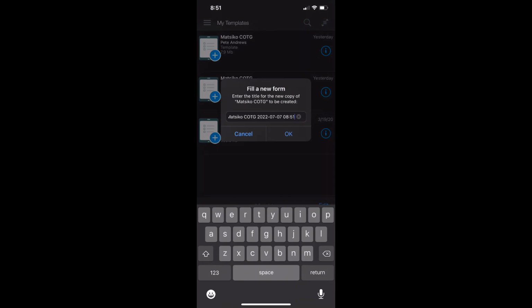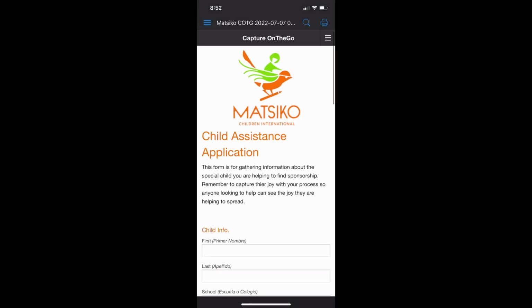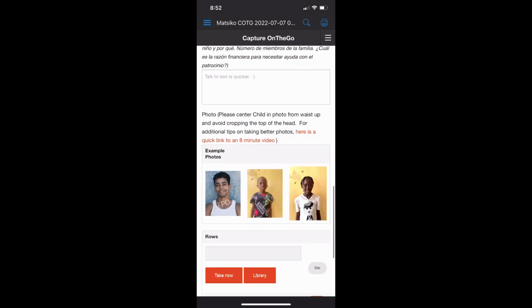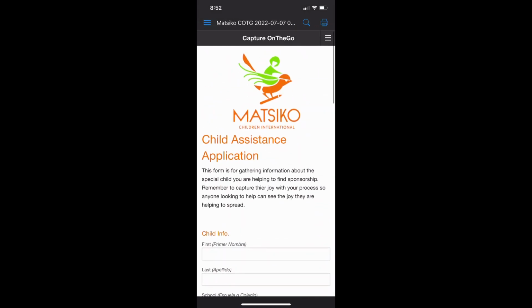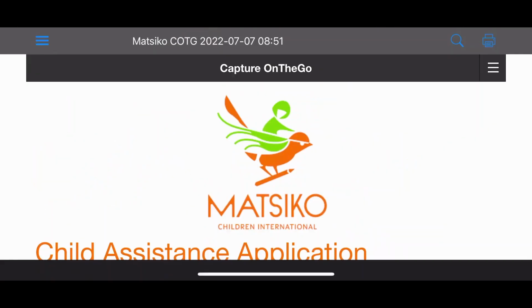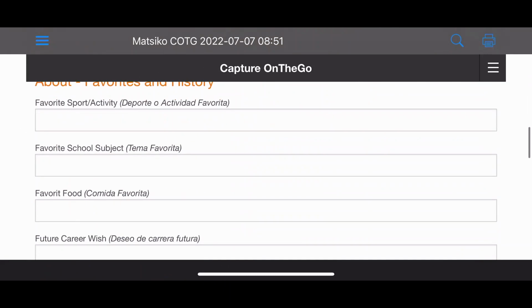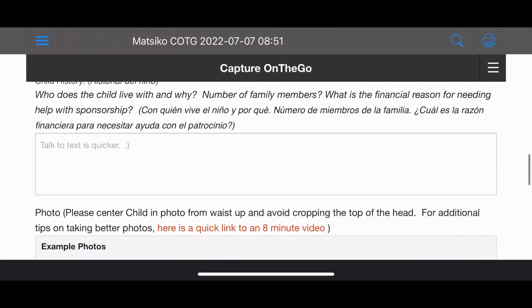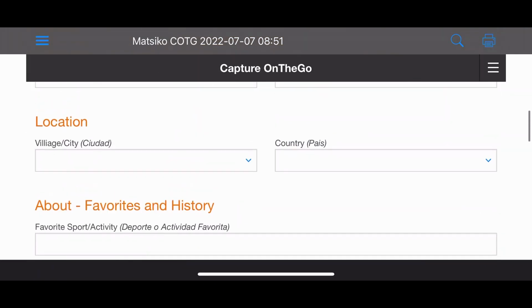You'll see it gives it a name. You could change that and make it anything. When this pulls up, we can see the form is laid out based on the document that's used in the field. If I turn this sideways, it also shows that it changes its orientation based off of the optimized width. So if the width allows for things to be displayed side by side, it does that.